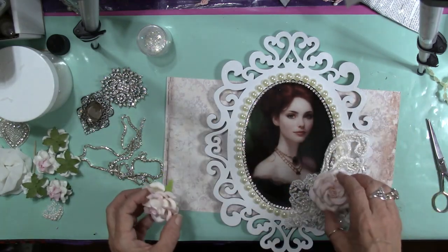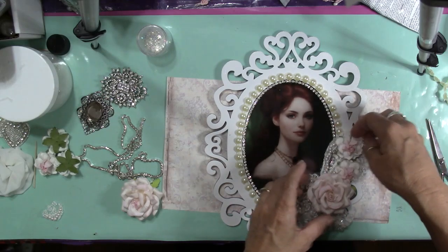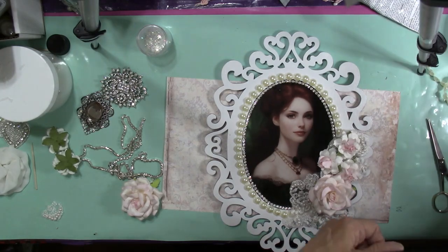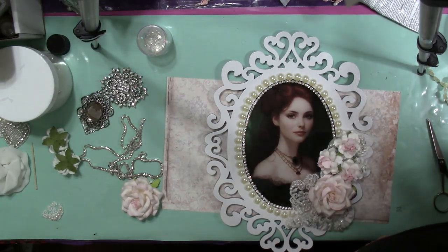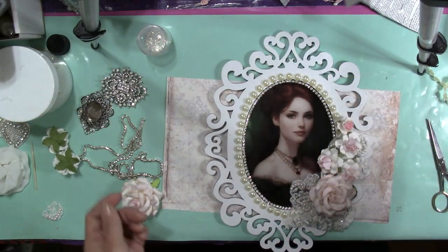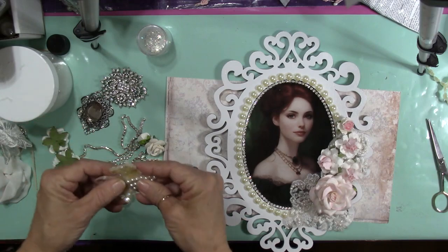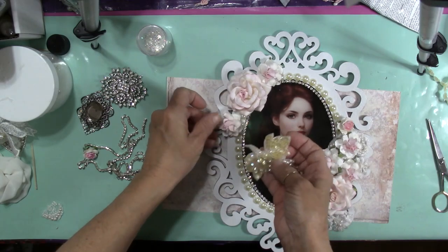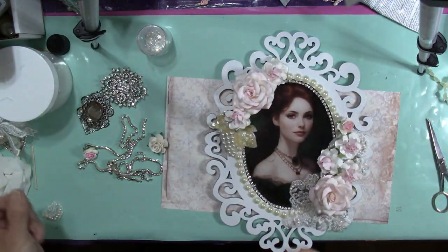So now I need to figure out which way do I want to put this piece of lace. I'm thinking something like that, and then maybe, I know I've got some smaller ones in here somewhere. Something like that. Isn't that gorgeous? Oh my gosh. And then I want to use this. I'm thinking I might just put a couple of my flowers down up here, kind of like that. And then I want to have this little bit coming out on that side. I only have one piece of that.